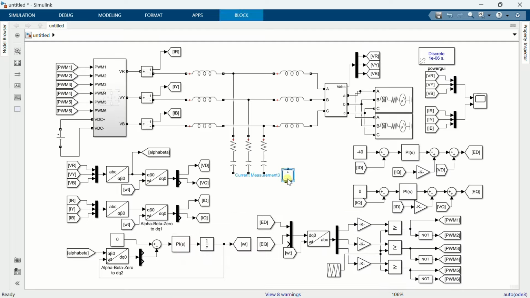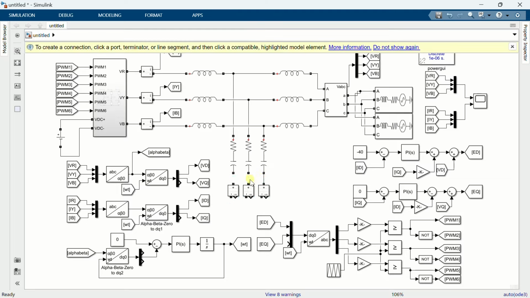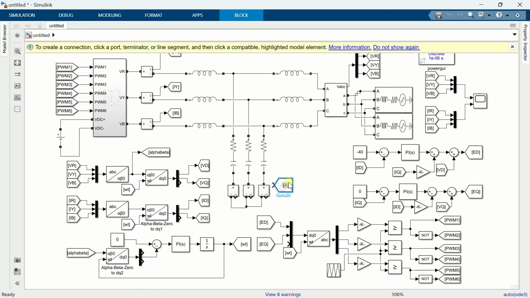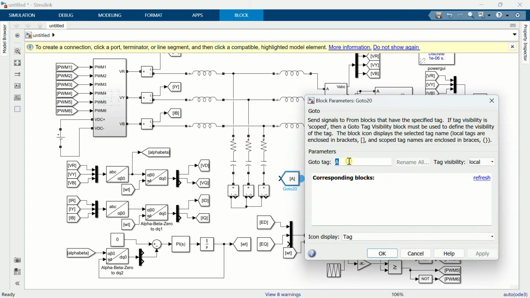Connect it in series with the capacitors. Add a go-to block. Name it as IC1.